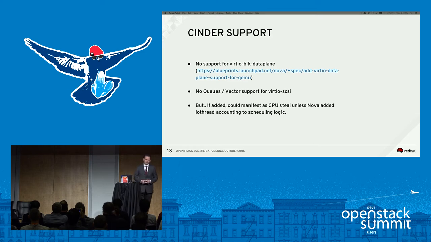While it could be interesting to add these things to Cinder, one problem that might be encountered is that if you have these separate I/O threads that are going to be using a lot of CPU to process the I/O, that's going to manifest as CPU steal if it's not accounted for in some way. So if we were to add support to Cinder to allow assigning multiple I/O threads to different volumes using virtio SCSI, then we might need to have Cinder and Nova work together to account for those and maybe assign fewer vCPUs if you're using effectively an execution thread for I/O, right? Primitively, I suppose you could reserve some cores on the hypervisor, but really you would probably need a more holistic approach that does some sort of accounting.